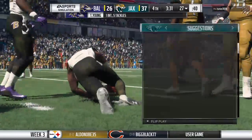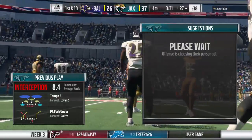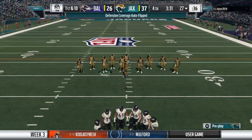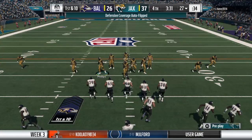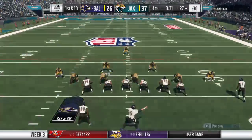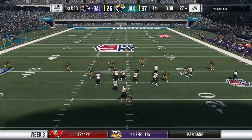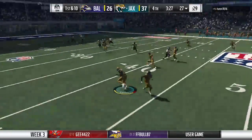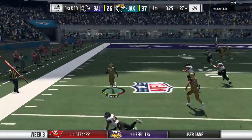Picked off by Tavon Young. And they're going to set up shop at the 27-yard line. Some things you just accept as fact in the NFL, and one that is true, the Baltimore Ravens are going to attack you on defense and create turnovers and takeaways. Their secondary had 18 interceptions in 2016.